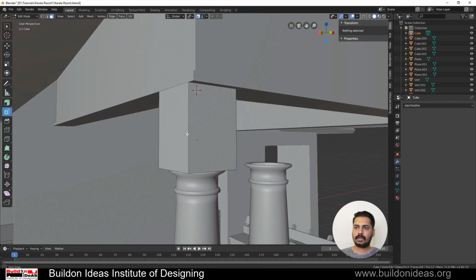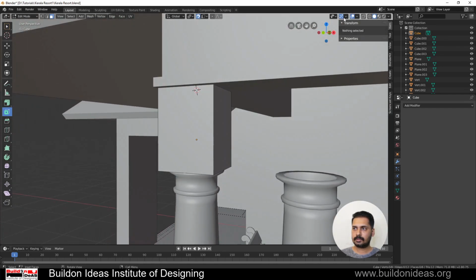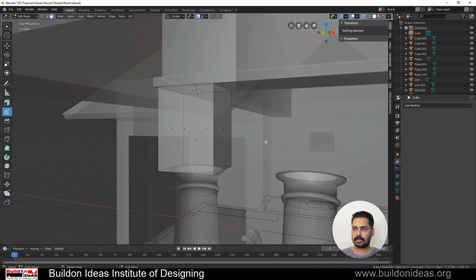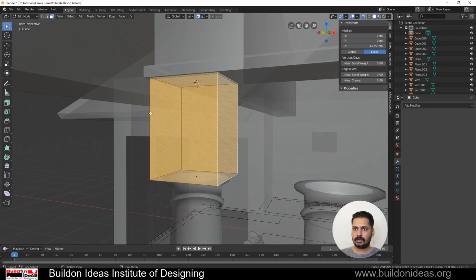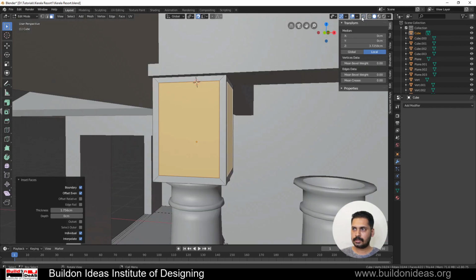Now, in order to have some design on this, I'll just select all these faces by going into X-ray mode, and then click on I to have an insert, just like this. Why it is coming like individual faces is that I've ticked individual here.